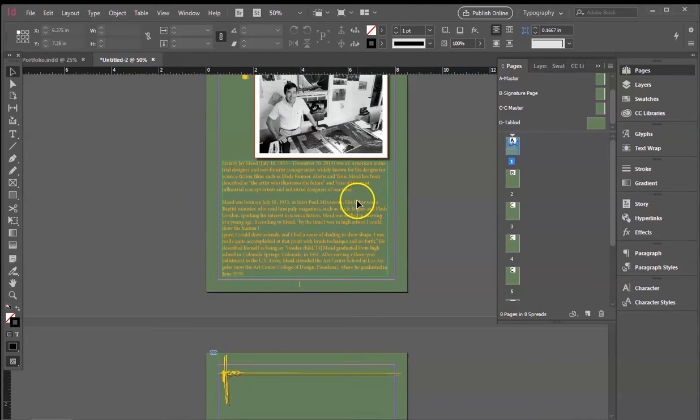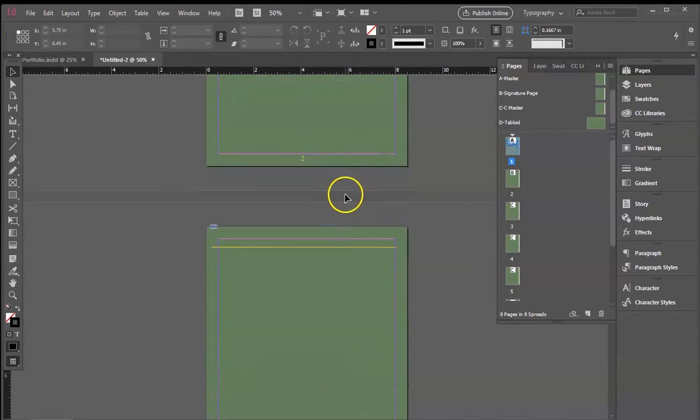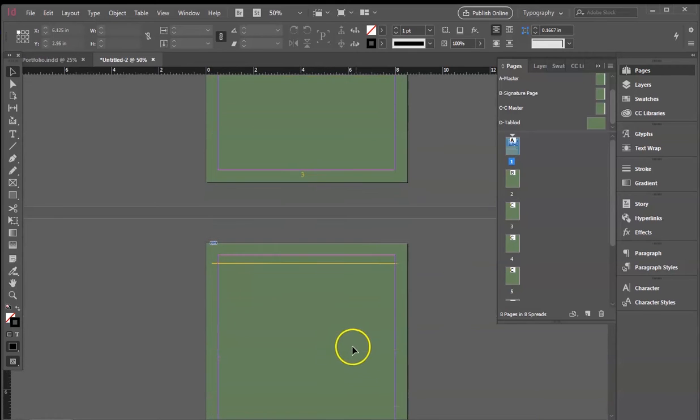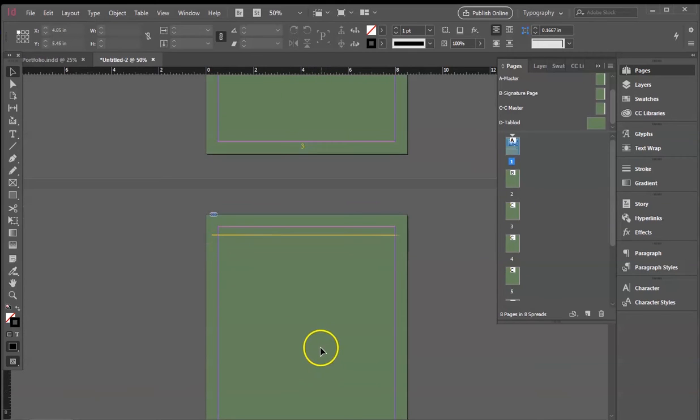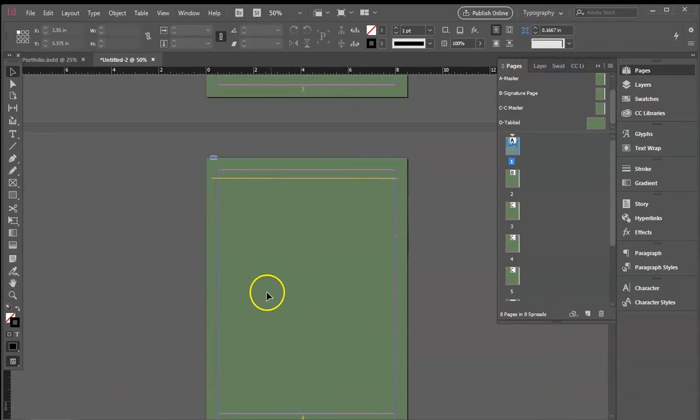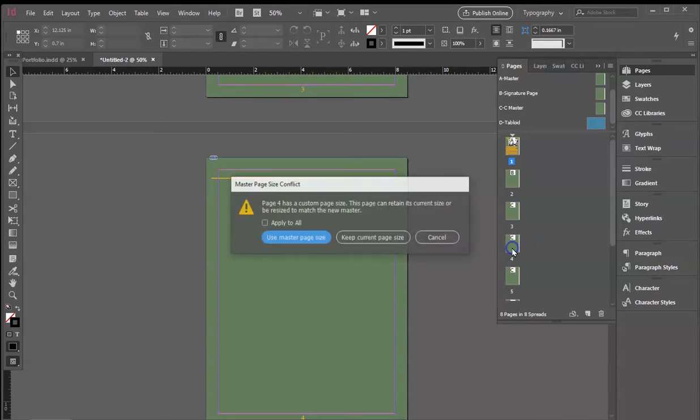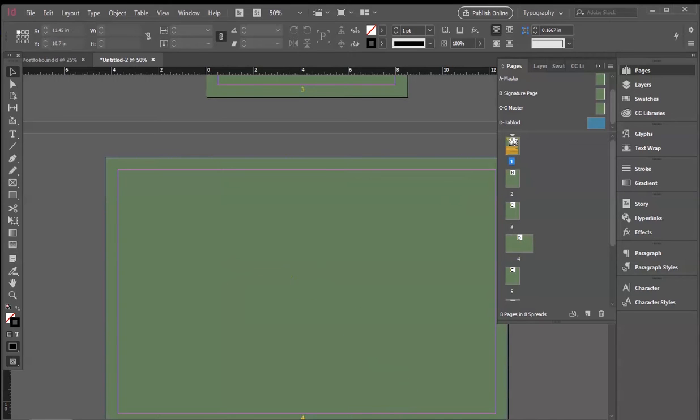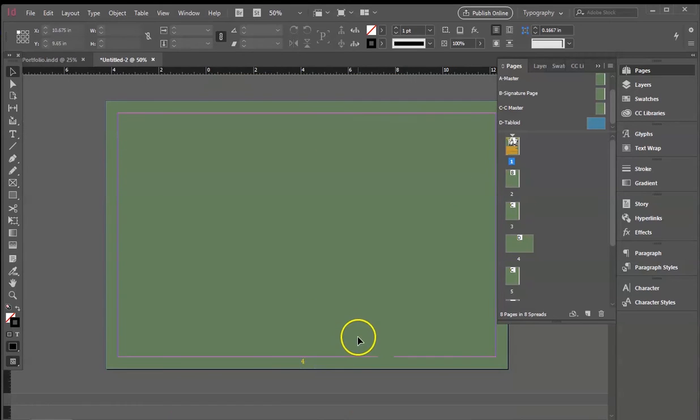This was my first page, and I know that I've got stuff to go on this page and this page, but I know that when I get to this page, I'm going to need a special page. I'm going to need a page that's going to allow me to make things bigger. So if I take this tabloid page and switch it now to page 4, which is right here, and you say use the page master size, you'll notice that it becomes the larger page and it has a 4 right in the middle of it. Good. So that's what I wanted to do.